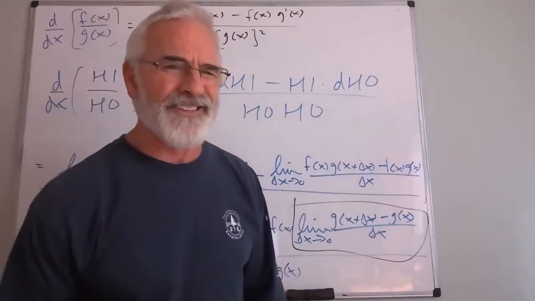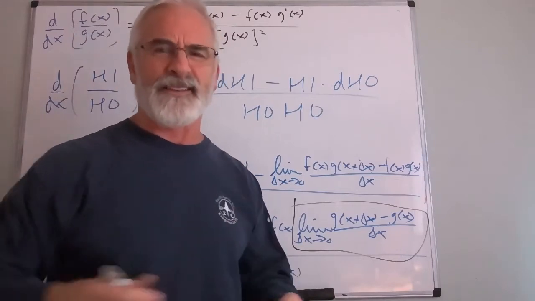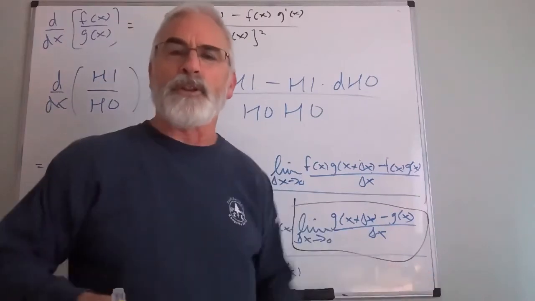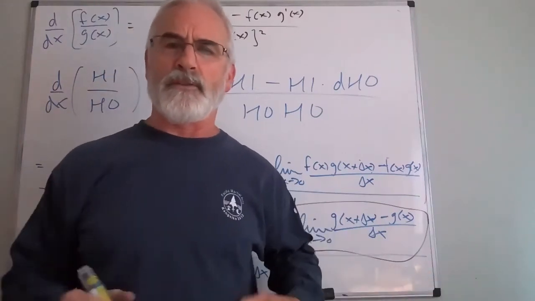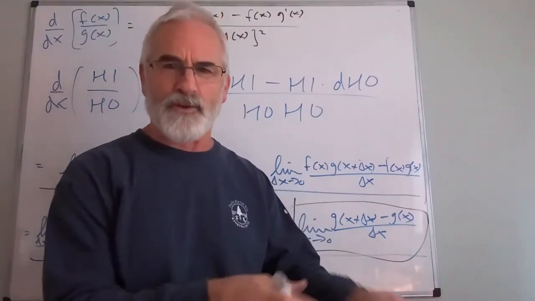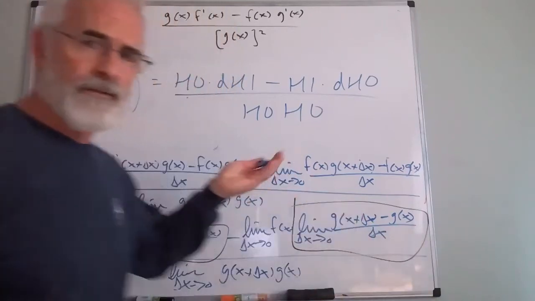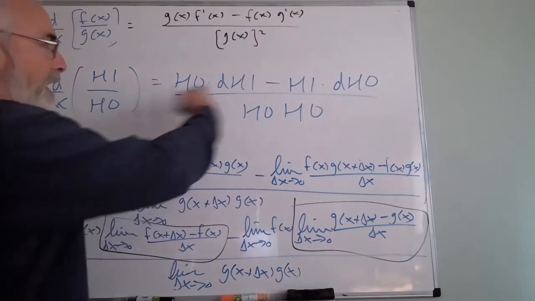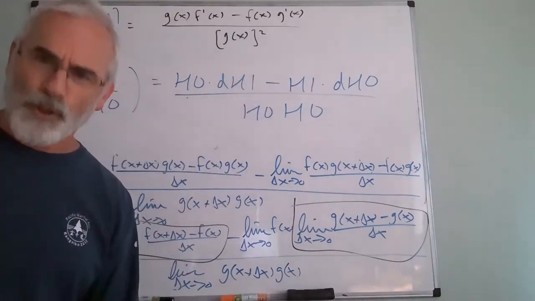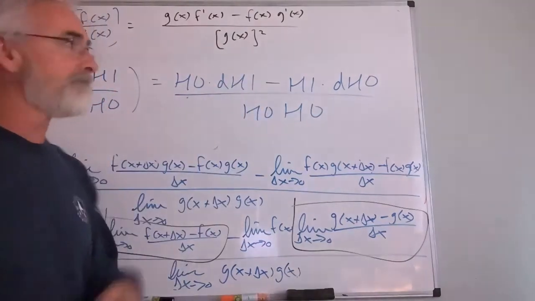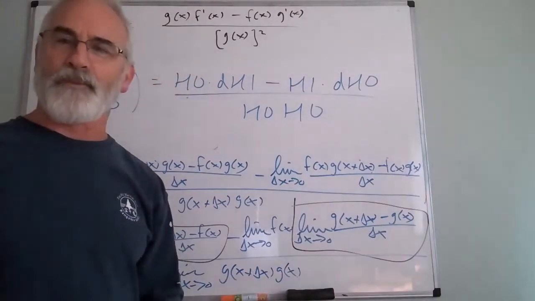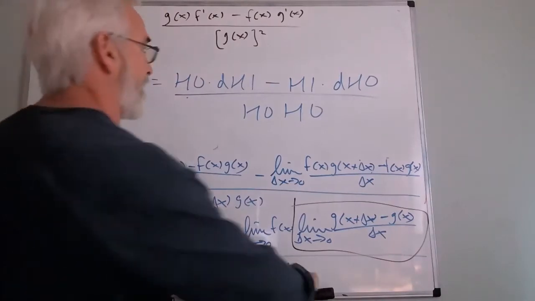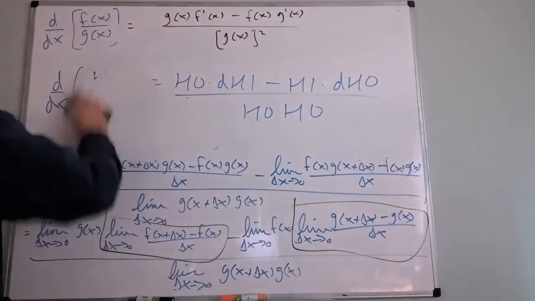See, you learned it as hi ho, which is actually incorrect. That would be bad commutativity. And as children, most children aren't really good at doing differential calculus. So we kind of dumb down the song for kids. But it turns out, if you sing the song correctly, you will be singing the quotient rule. Ho d high minus high d ho all over ho ho. Or just in formula form. I don't really care how you remember it, but that's the formula, and there really isn't a lot of grace given if you make a mistake.